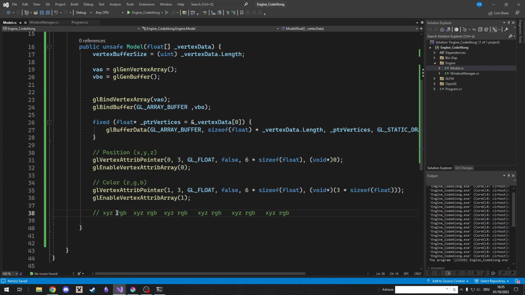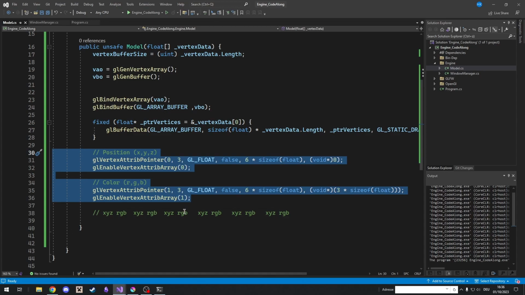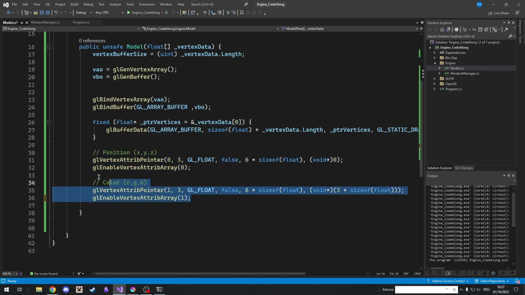And if you look from X here, it only takes 6 jumps to get to the next X. So what it will do is read out 3 elements, then jump 6, then read out 3 elements, then jump 6, and then again read out 3 elements for the position attribute. The same will be done for the color attribute, but the pointer, which defines at what position it will start, is offset by 3. So we won't start here, it will start here. So from 3, it will read out 3 elements, then jump 6, read out 3, jump 6, and read out 3. This is kind of difficult to grasp, but this is how you would define data in the C world. So now we have defined our vertex attributes, position and color.